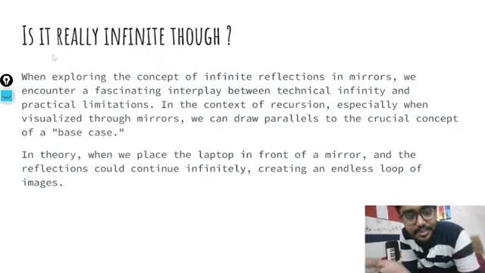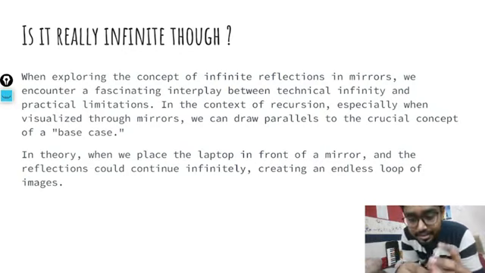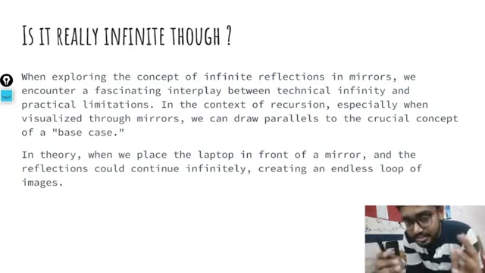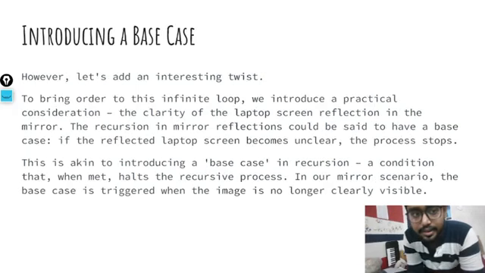Now, okay, is it really infinite though? When exploring the concept of infinite reflections in mirror, we encounter a fascinating interplay between technical infinity and practical limitations. In the context of recursion, especially when visualized through mirrors like we did in the example before this, we can draw parallels to the crucial concept of a base case. Like there really is not a base case. It's going on infinitely if we talk about it in theory. But in reality, it's not like that.